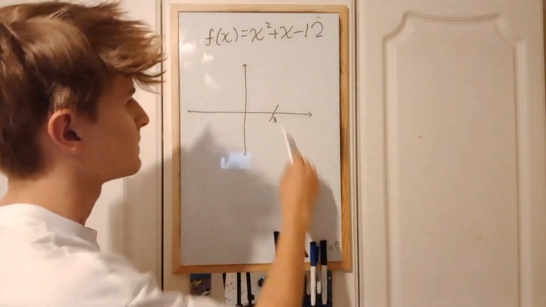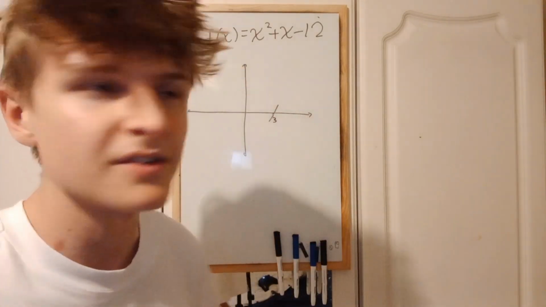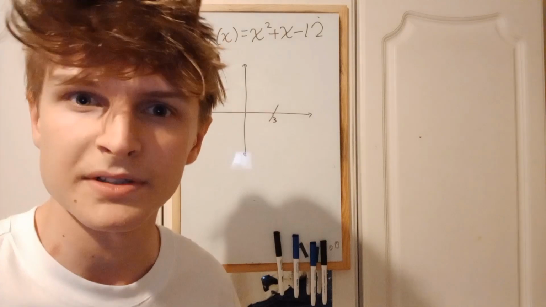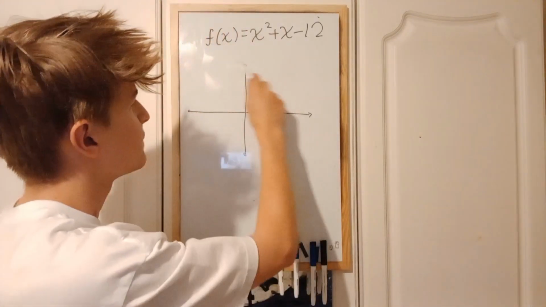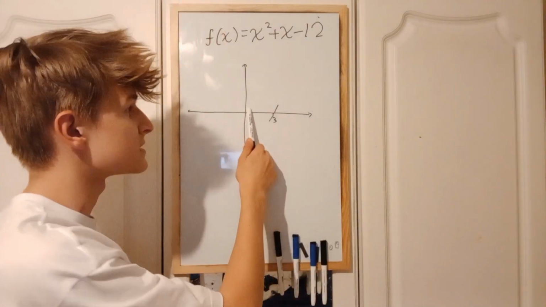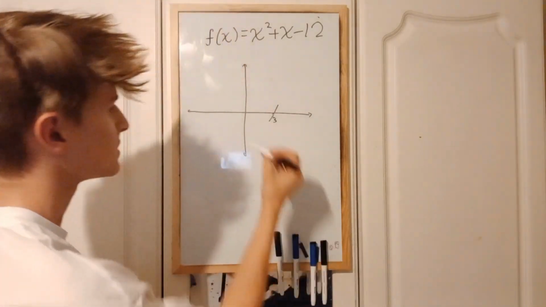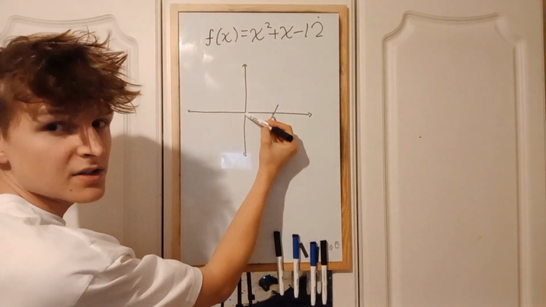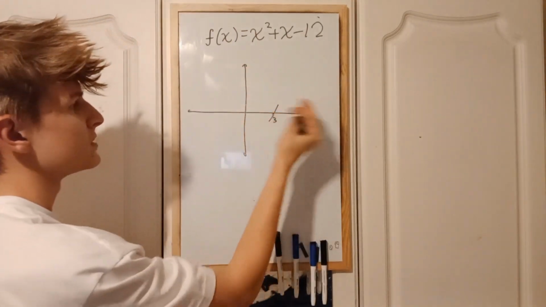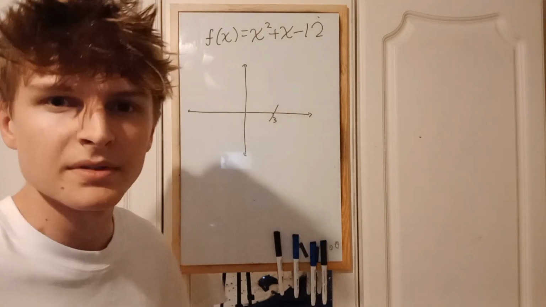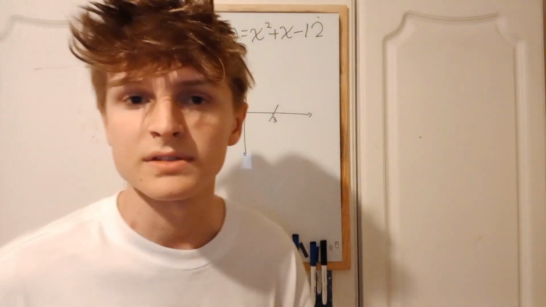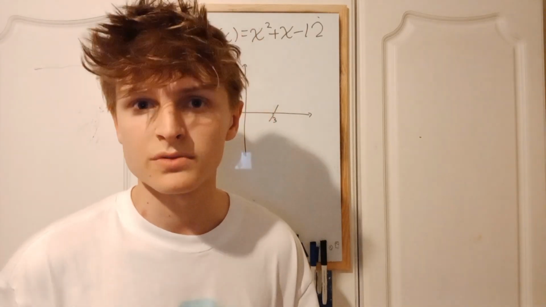So what you can take from this is that the function will cross the x-axis at the roots of the quadratic polynomial. So where the function equals 0, it's going to cross the x-axis, and it will cross the y-axis at the input x equals 0, because this exactly here is where x equals 0. So if you put x equals 0 into this function, you'll get the y-intercept. And those are the 3 pieces of information you need to graph a quadratic accurately, and they're what we're going to use in the next episode with quadratic inequalities.